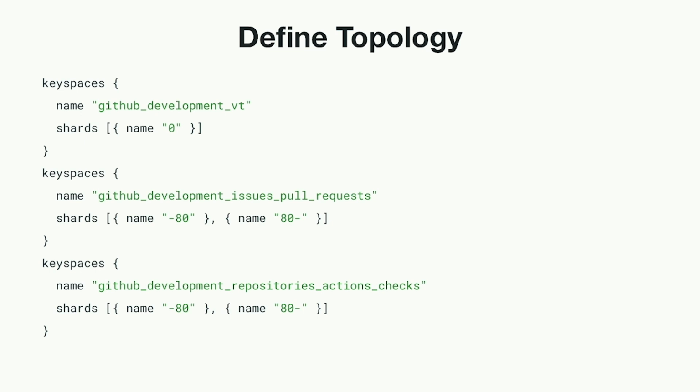And then we have two more keyspaces, one for issues and pull requests and one for actions and checks, which are both sharded. And for us, it's enough to have two shards. We don't need 16 shards or whatever in development because it makes everything much more complicated, and Vitess needs to run more internal processes. It's enough to have two shards because if you can validate that your query is performing correctly in two shards, it will also perform correctly with 3 shards or 4 shards.